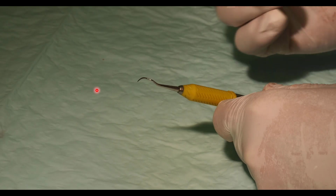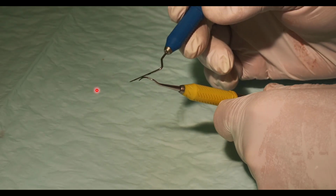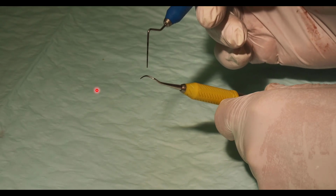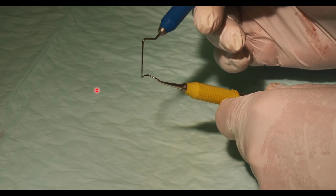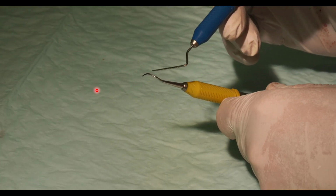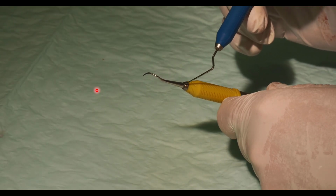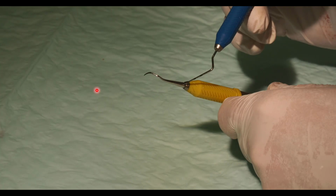This is a curette. A curette is not triangular, it's more rounded. So it has a blunted tip and a blunted back. Curettes are what we're going to use below the gum line. You could use it above the gum, but they're more expensive and more difficult to sharpen. So I use these under the gum, and you generally only use one edge as a cutting edge because the other side is against the gingiva. Curettes also have an accessory bend for the most part. They do make straight up and down ones called universal, but the Gracey curettes have this accessory bend. And as we're going to see when we get to the actual subgingival hand scaling, this allows your hand to stay out of the mouth while you're getting up underneath the gums.